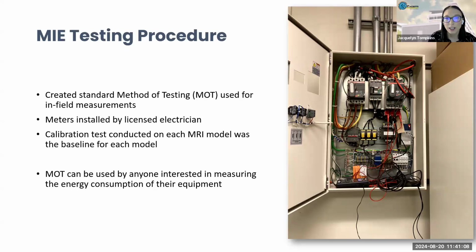For our method of testing, we felt it was really important to create a standardized method of testing. As Gail mentioned earlier, this research is being used by multiple entities. We first started off working with UCSF on the MRI study, and then we started working on the ASHRAE study for the heat gain of large medical imaging equipment. At the same time, we were also in discussions with the EPA and DOE as they were going through their own study for Energy Star specification of medical imaging equipment. It's very important that we all share our data and continue on for the next steps.